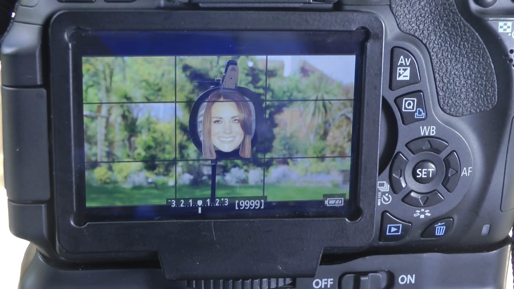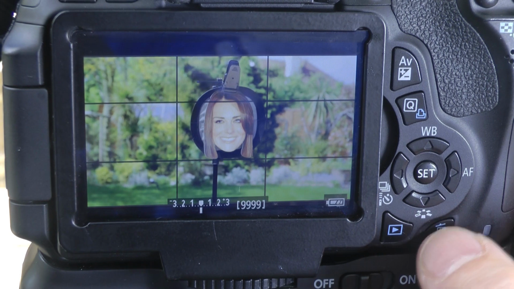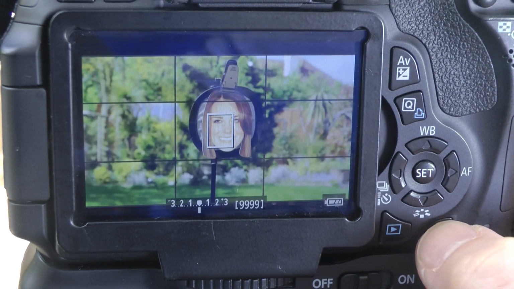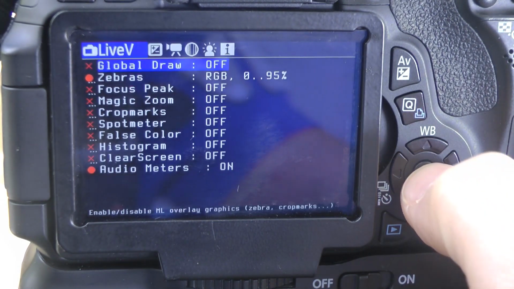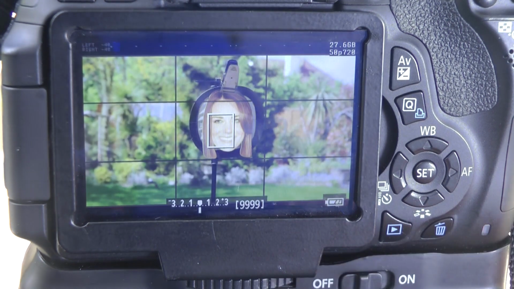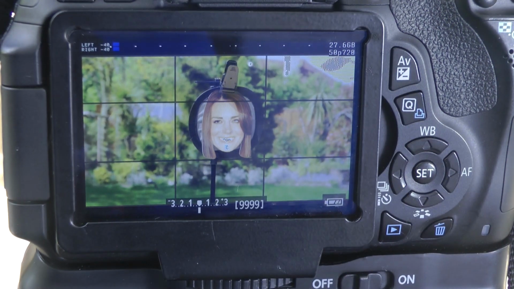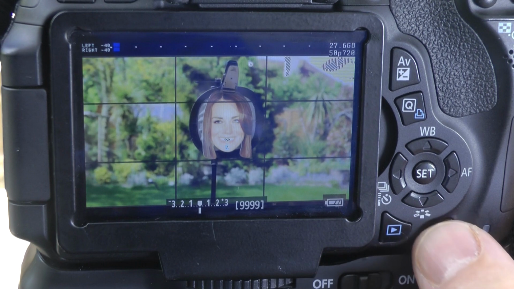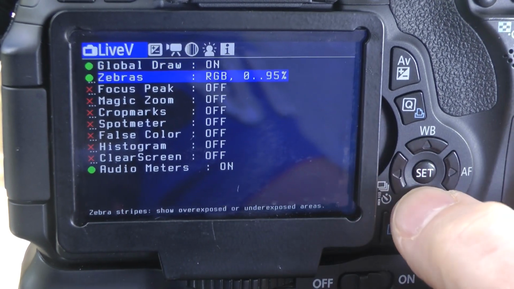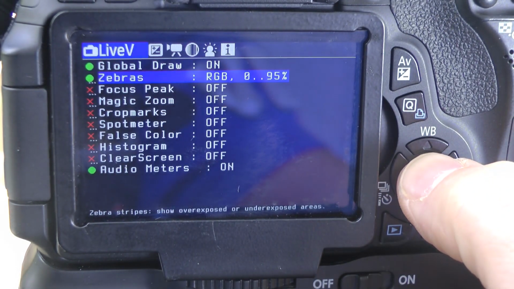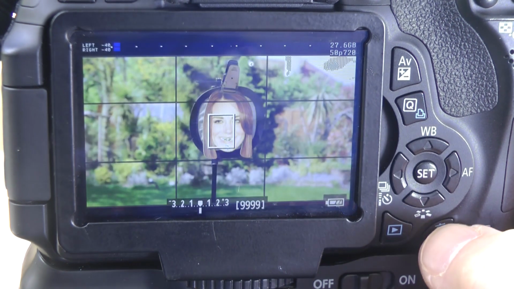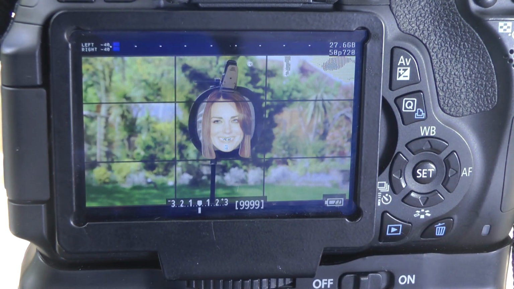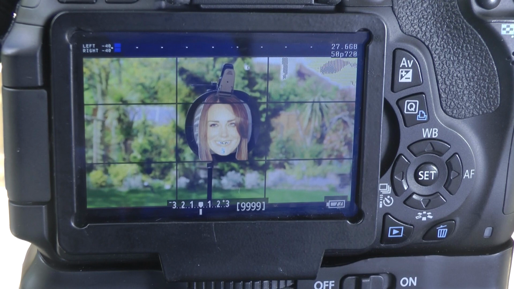Now, what you can do, and I'd recommend it, is download the Magic Lantern software, because when you do, there are a lot of settings that can help you check the exposure. And one of these, if I go back into Magic Lantern, is something called zebras, and that allows you to see areas of the screen which are overexposed. It has a hatching or zebra effect in those areas.